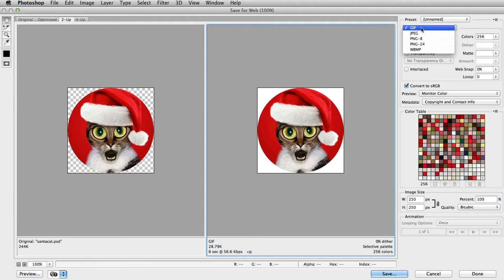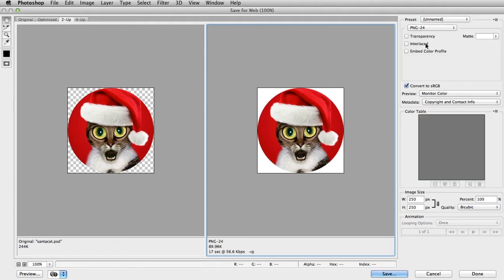Now let's go down to PNG. Now you'll notice that there are two PNGs. There's an 8 and a 24, and if you remember in the chart at the beginning, I specified 24. A PNG 8 is pretty much the same as a GIF, so there's really no point in using that. The PNG 24, however, will give you that nice, beautiful rendering of the image. And I will go back and check transparency here. It will give us that nice transparency. There isn't that white line around the circle anymore. And so these settings are very simple, and as you see them here, are going to be just fine.